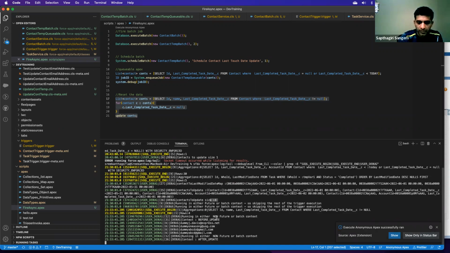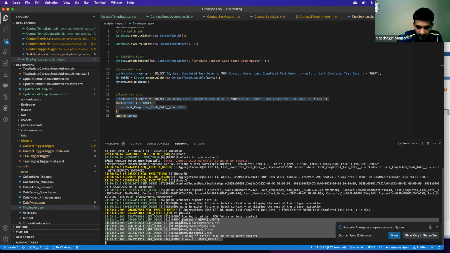So we were able to update that. This time it went to the trigger because we ran it not asynchronously, and we updated the contact. It didn't go into the first part where we put that trigger control.